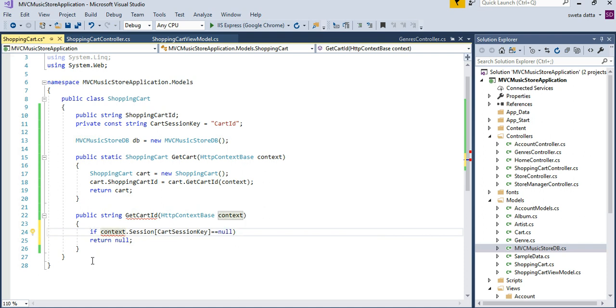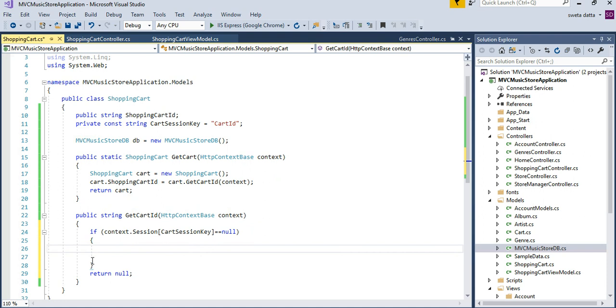If this context does not exist, if a session variable called cart ID does not exist, create a cart ID and add it to the session variable. That's what we want to do.